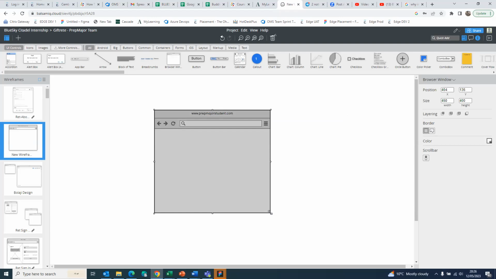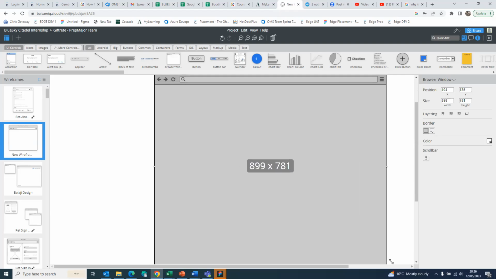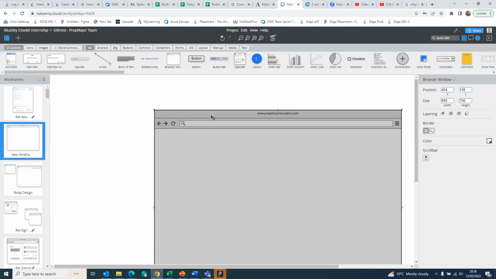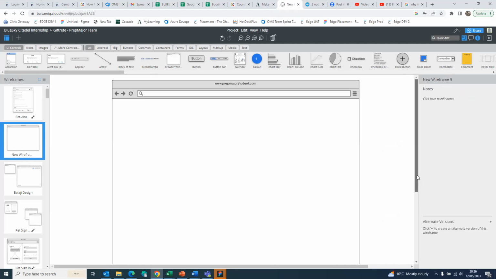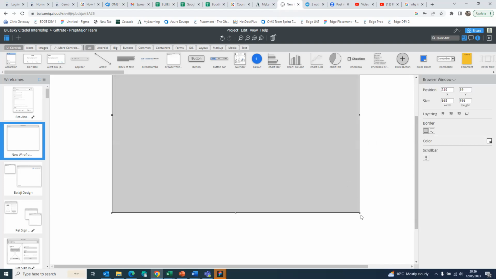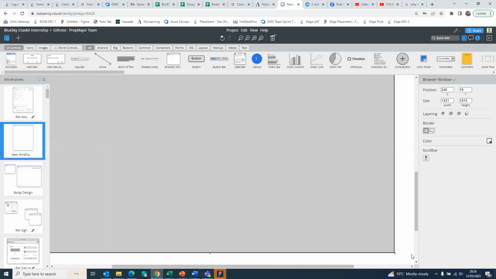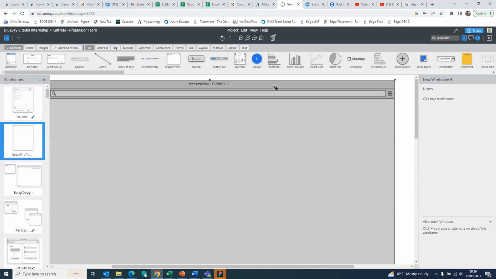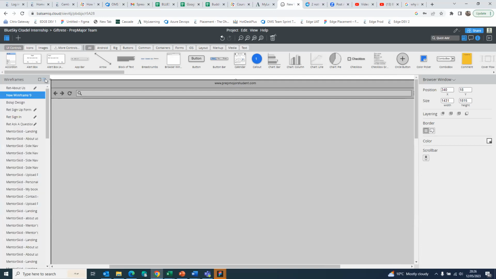So expand this to how we want it, how big we want it. I like it to look like a real website, as close. Okay, yeah, I think this is good. And then, no, I think we can collapse this.